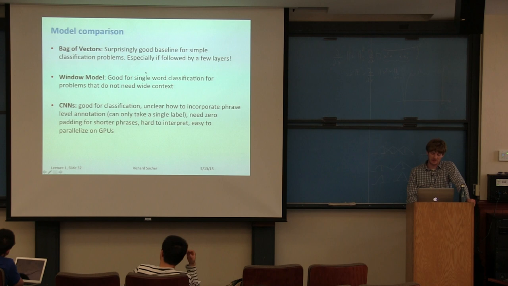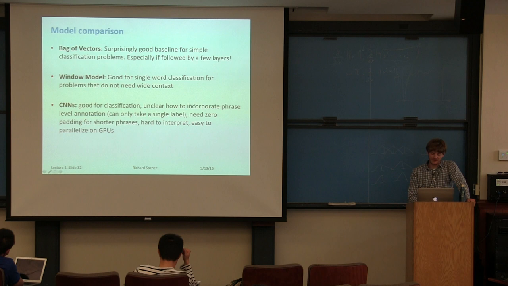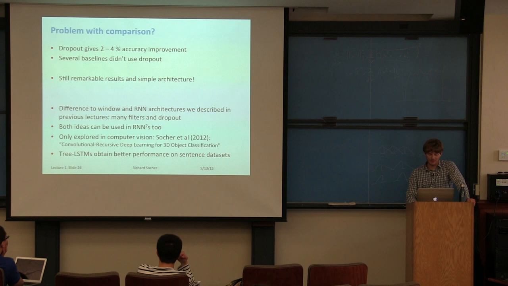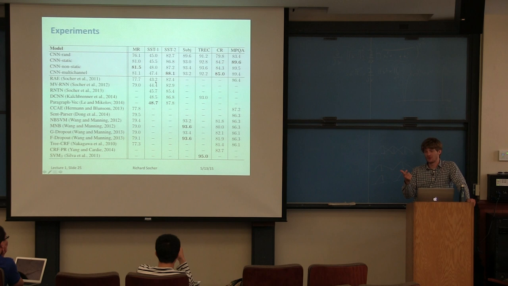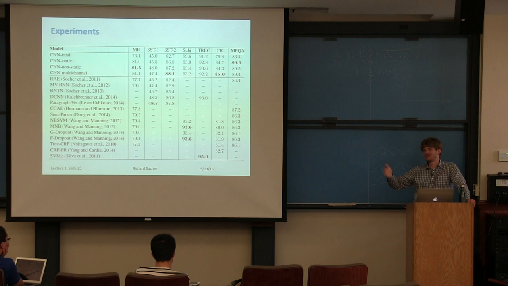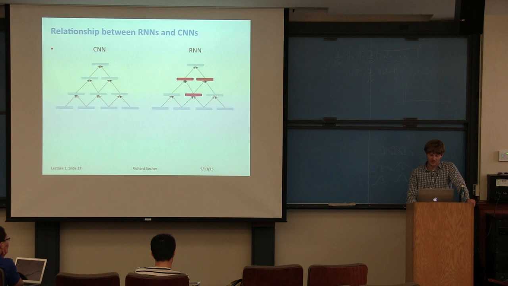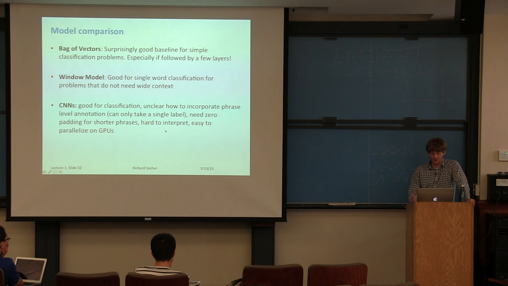It is a little unclear how to incorporate in that model different phrase level annotations. So when they, for instance, ran on the Stanford Sentiment Treebank and they tried to get phrase level labels, they just assumed every phrase is an independent sentence. You zero pad all of them and you redo a lot of computation to get all the subphrases labeled for one sentence. So you need the zero padding, which also makes it a little harder to interpret some of the units. In general, once you pool, you don't really know which word had what effect on the other words. In fact, by the definition of the pooling layer, you will only care about the maximum activation, right? You will ignore all the other words.